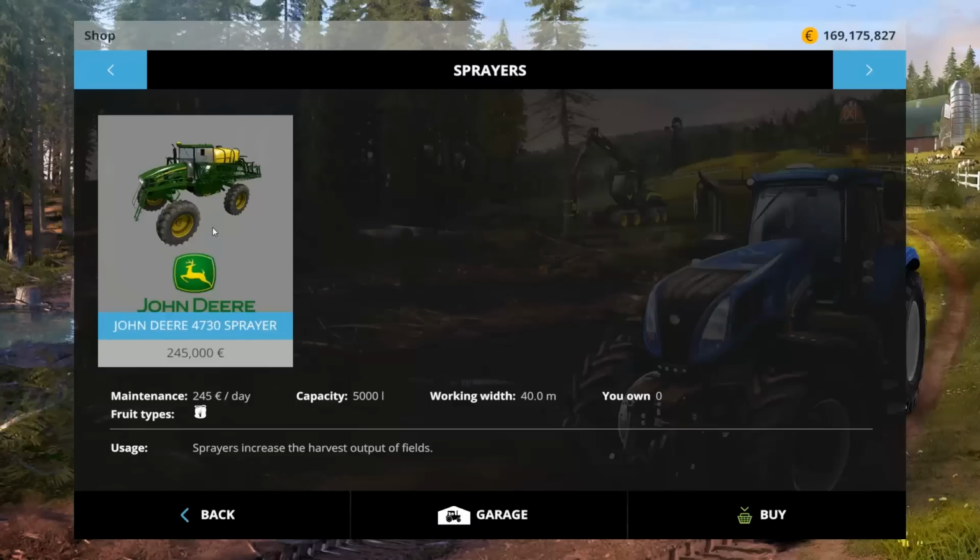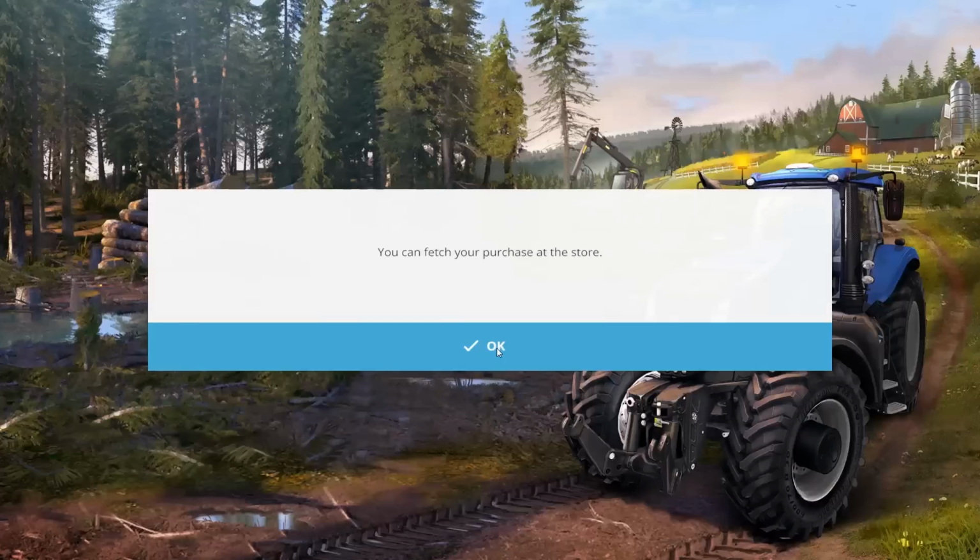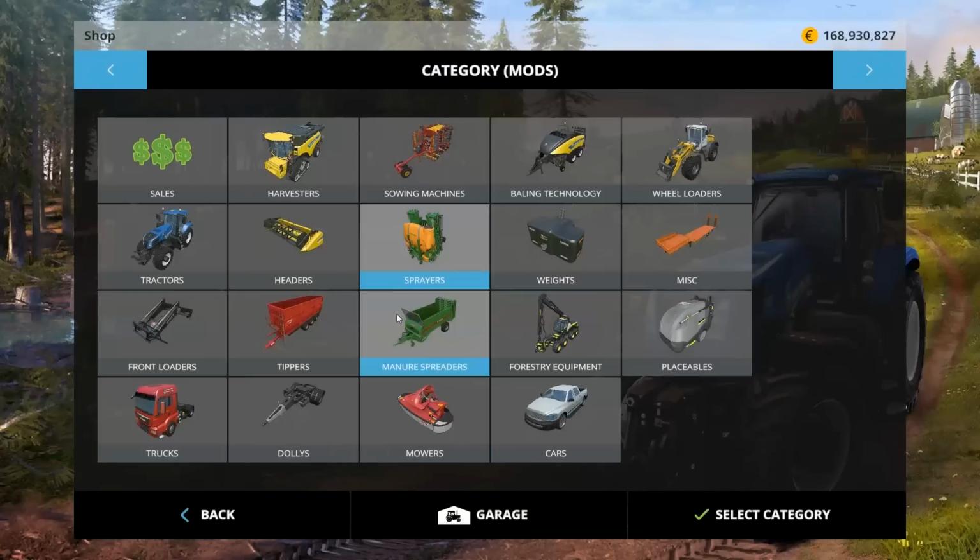In sprayers, we have a John Deere 4730 sprayer, $245,000 to buy, $245 a day to own, capacity of 5,000 liters, and a 40-meter working width. Let's buy that guy. Link to that one, of course, is in the description.